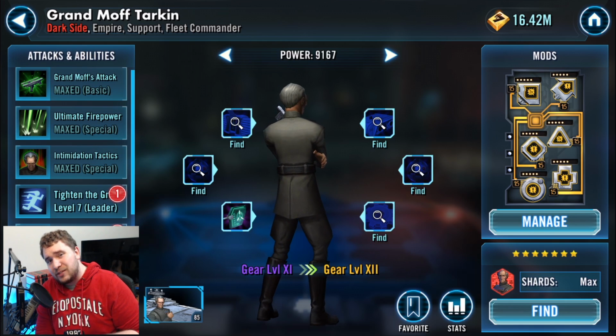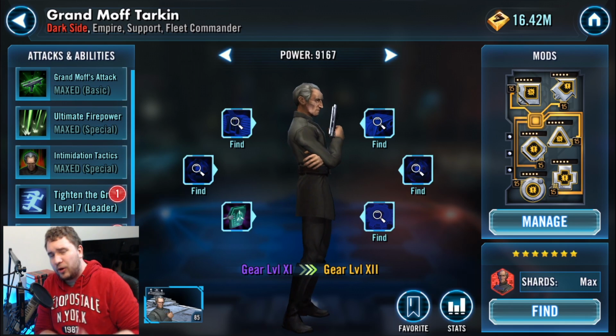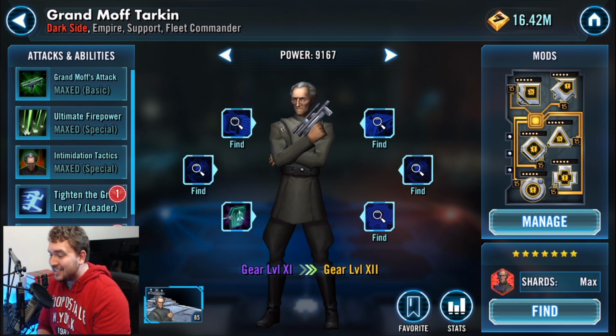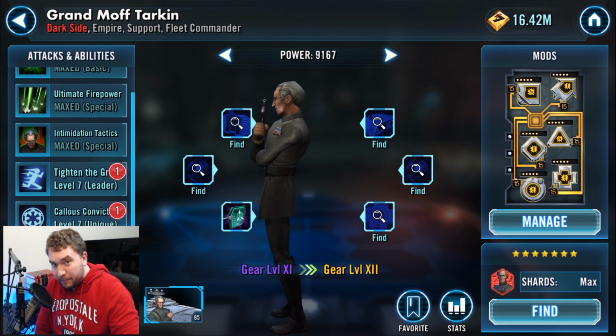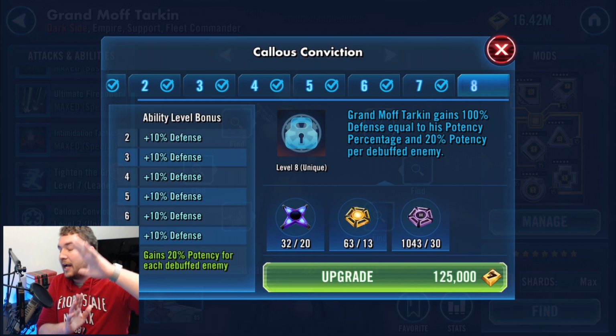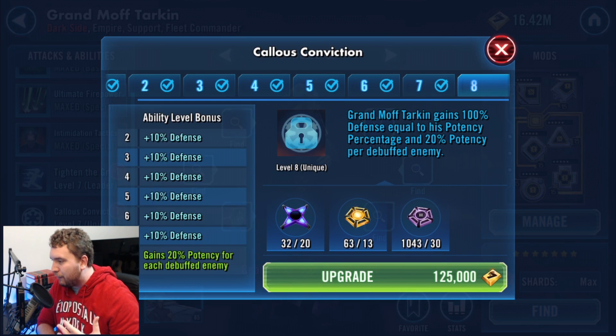They announced it last Friday on a podcast. I saw it on paper, but I didn't know how it was going to work in action, so I am a little familiar with what his rework is like. And since I have the dude at Gear 11, I don't have the Zeta mats. He has a new ability called Callous Conviction. I did not give him the Zeta mats yet. I almost did it, but I'm holding back a little bit, guys. You've got to give me some credit here for holding back.